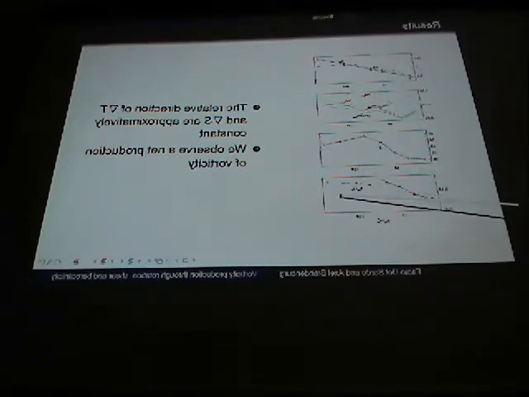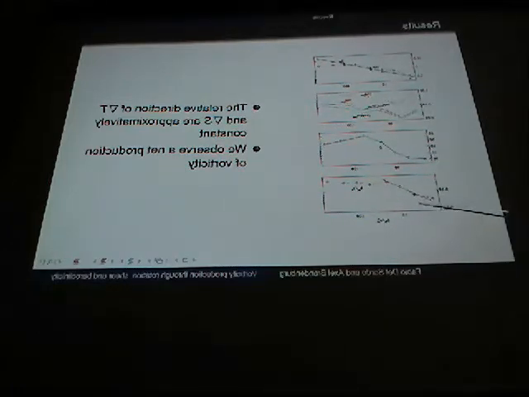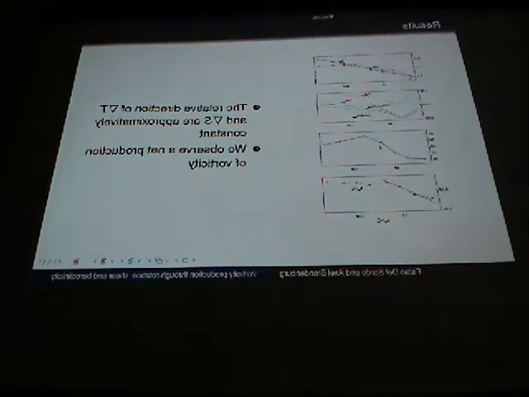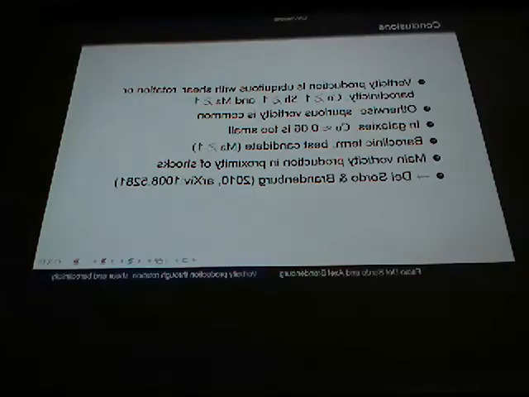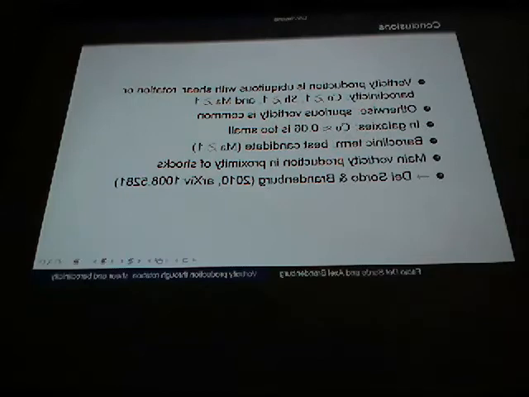So this means that, of course, here we are running the simulations until the saturation time. So here is part of the inner block, of course, in this case with Mach number. And in this case, we can say that we have net production of vorticity. This brings me to my conclusion. Vorticity production is diffused with shear rotational flow, but only if we consider this value, as I showed you in the previous plot. Otherwise, we have spurious vorticity.